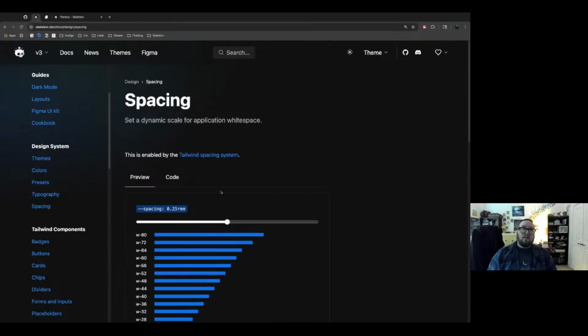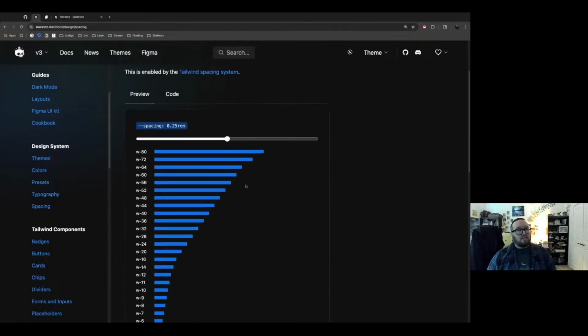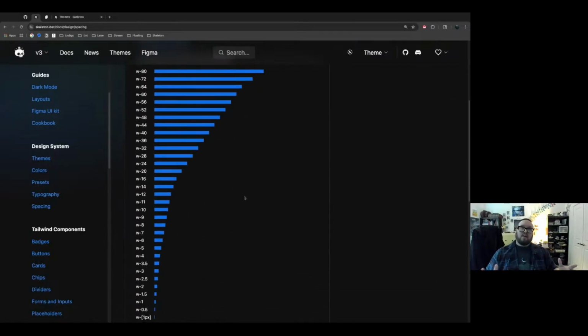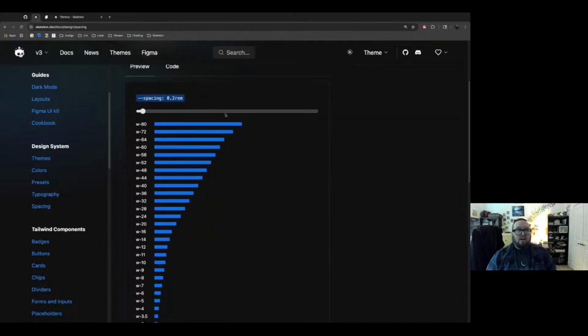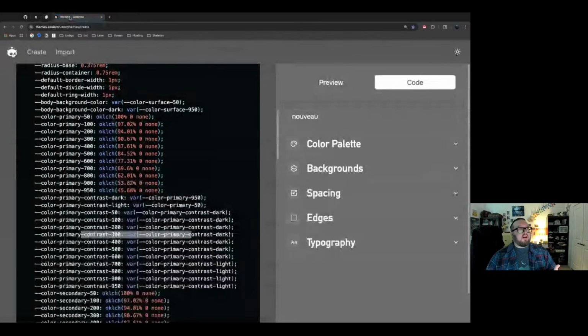Additionally, we tie into, again, we're built on top of Tailwind. Tailwind v4 introduces a really cool dynamic spacing system. So if you are handling things like width, height, padding, margin, all of those different space properties, you can now set a scaling factor to adjust that. And it looks really cool in our little presentation here, where we see these get bigger and smaller, but you may be wondering, what does that look like in an actual application?